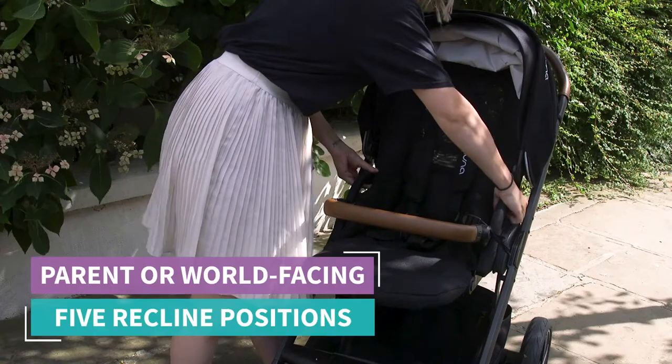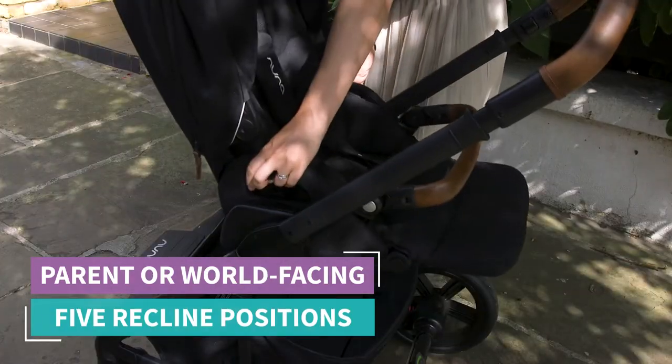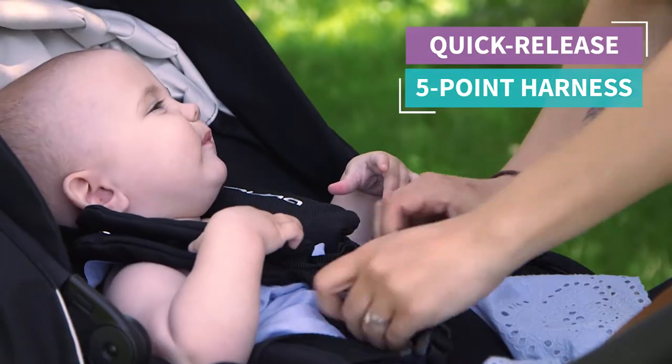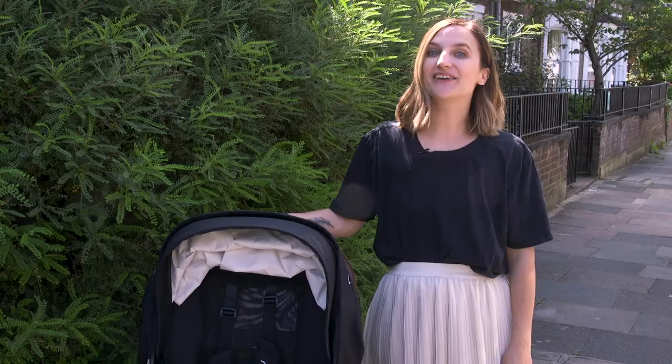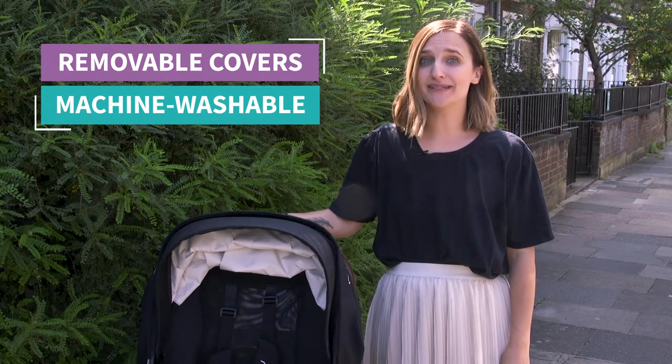What I also really love about this pushchair is how roomy and versatile the main seat is. It can be easily switched between parent and forward facing, and it has a number of recline options, which means it's suitable for newborns even without a carry cot. The straps are really easy to adjust and there's a five-point harness that is secure and quick to release. And the covers can be removed and chucked into the washing machine — seriously, who makes non-washable baby products?